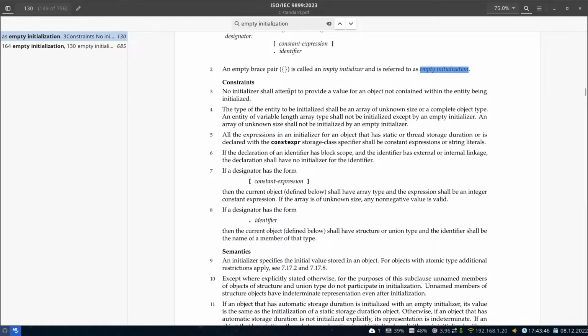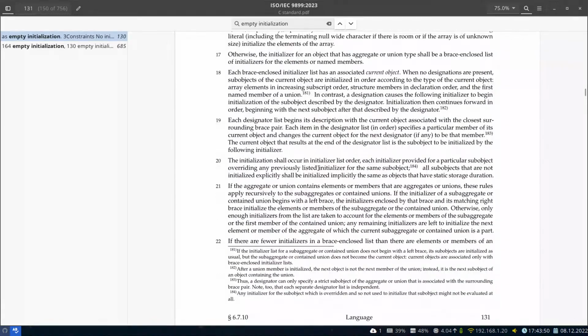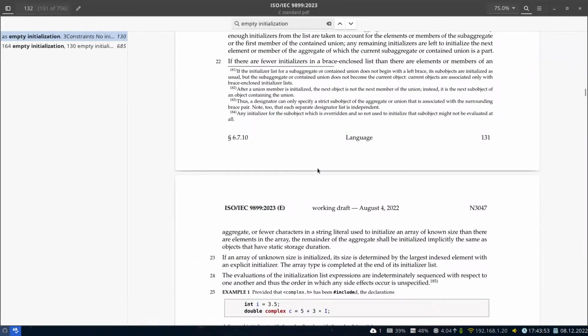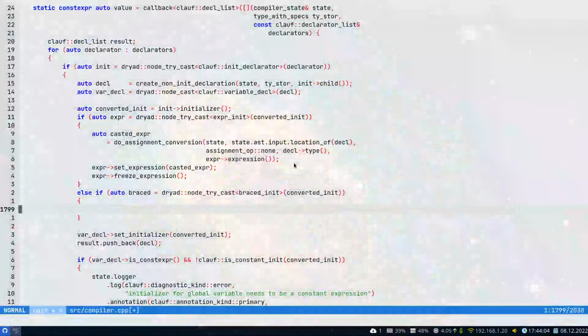No, for an object not contained within the entity. Like the wording here is really convoluted, but I'm guessing the idea is that we need to look for scalar types, which we then initialize with atomic things, or something.